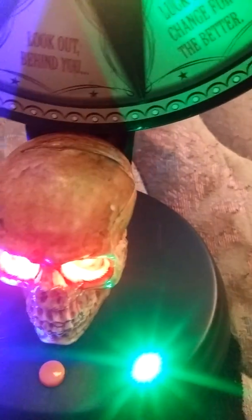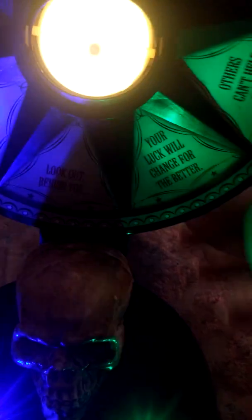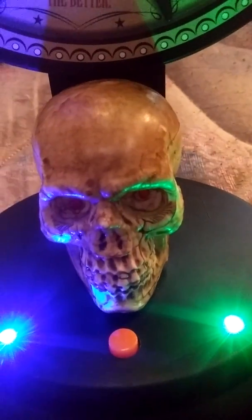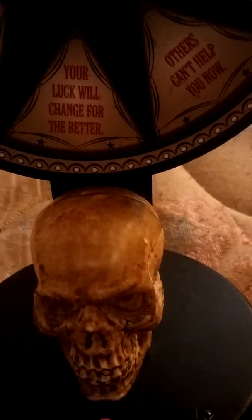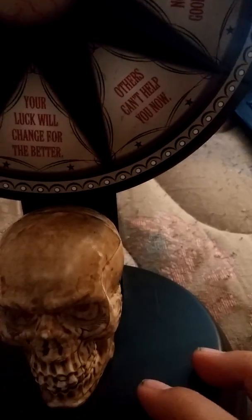Look out behind you. Look out behind you. Change for the better. And also how you know the next phrase, because the next phrase will be on the sides of this phrase.